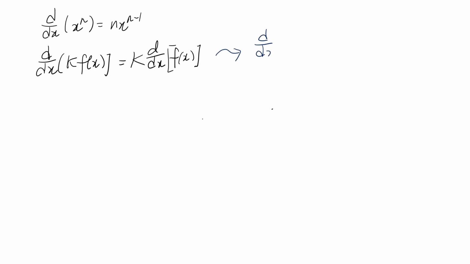Let's differentiate. Given f of x is equal to 2x to the power of 4. Basically, k is just a constant, a scalar multiple. It's just a constant only. So if you're given something like that, can you still apply the rule that we have learned earlier on? Yes, of course you can.